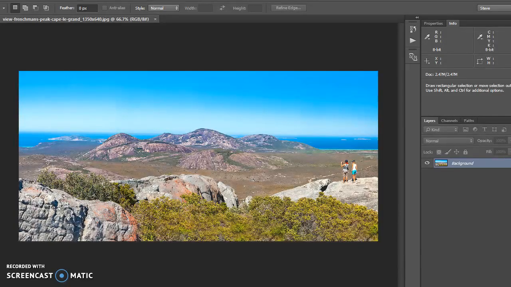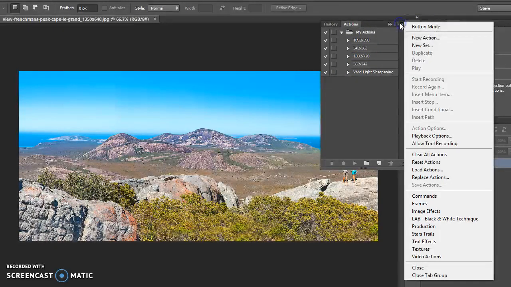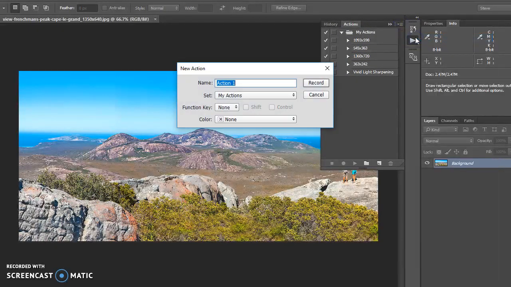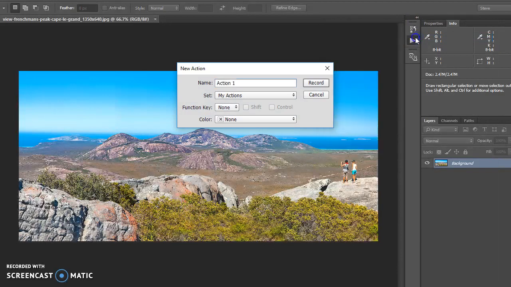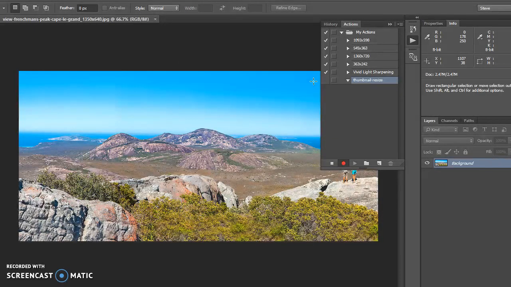So to do this and to make it as quick as possible, we'll start with setting up an action. These are my actions that I use, and we're going to create a new action, and we'll call this thumbnail resize. Call it whatever you like. So now whatever we do is going to be recorded.